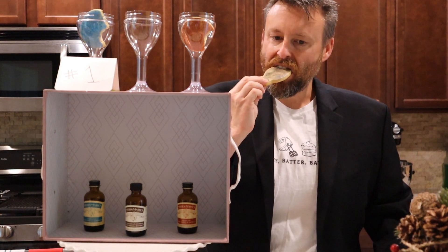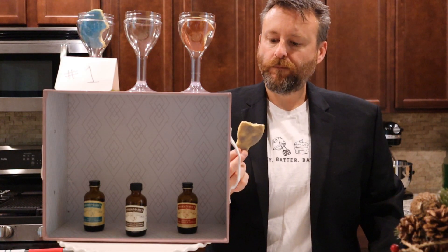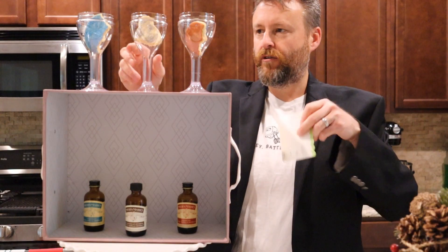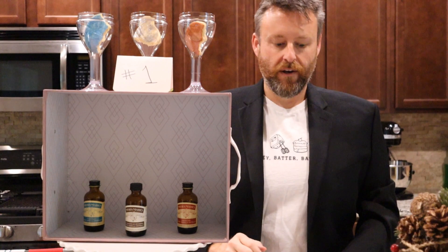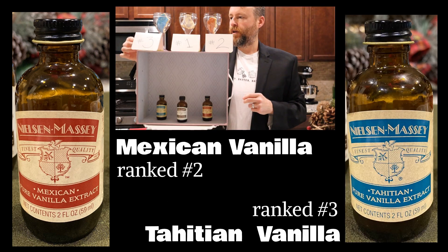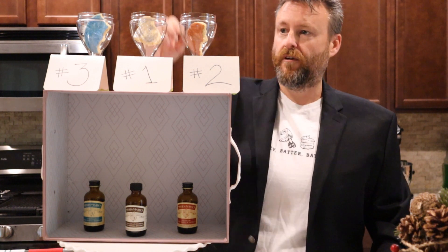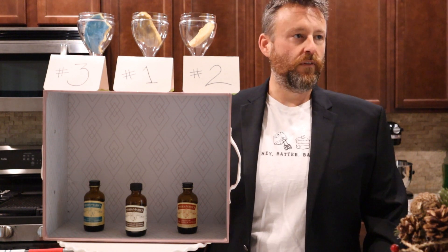Silver. I'm going to try them again just to make sure. This one actually has the most flavor — I could taste the most amount of vanilla and it complements the butter really well. I think it's going to be number two. And this one's number three. This one is the most neutral, most flavorful combination of vanilla and butter, and this one is kind of a happy medium. They all have similar texture, but this one is the most differentiated — these other two are fairly similar.